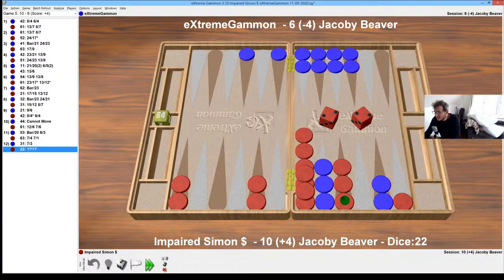If I bring them all to the 8 point, then my 6s are going to be forced if he comes off the 23. Oh, this is difficult. Whoa. I don't see I can do anything else. I can't play 64 twice. Okay.